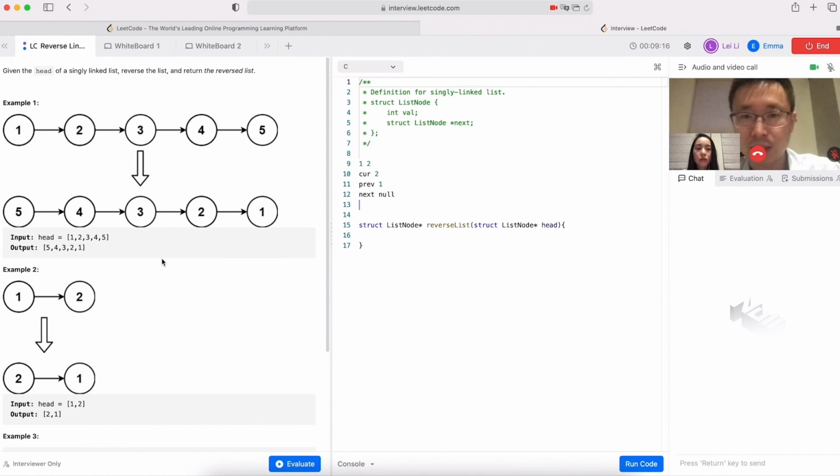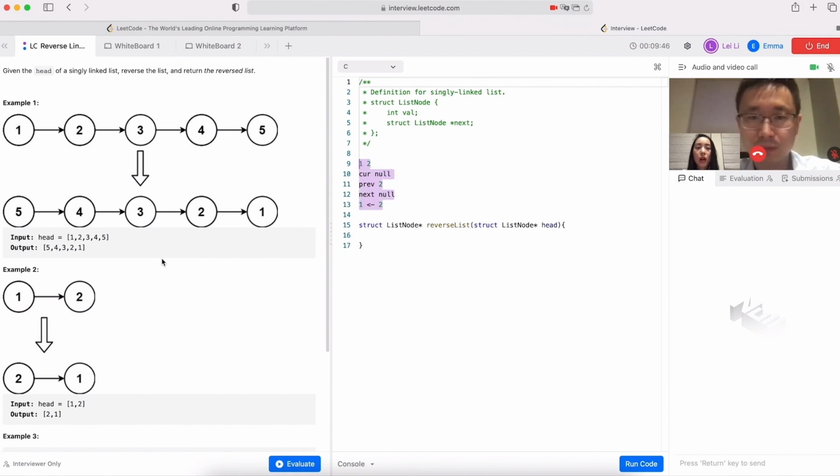Given this state, you just want to change your current node next into previous. So you have 2 pointing to 1, and if you update the previous state and also the next state, then your current state will become null, because null is the next state, and your previous will become 2, and so it completes the state over there.